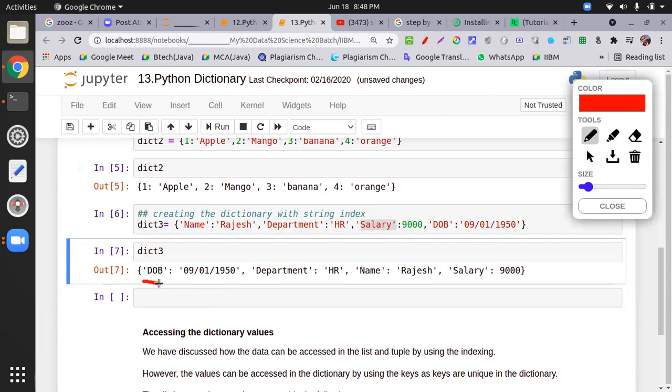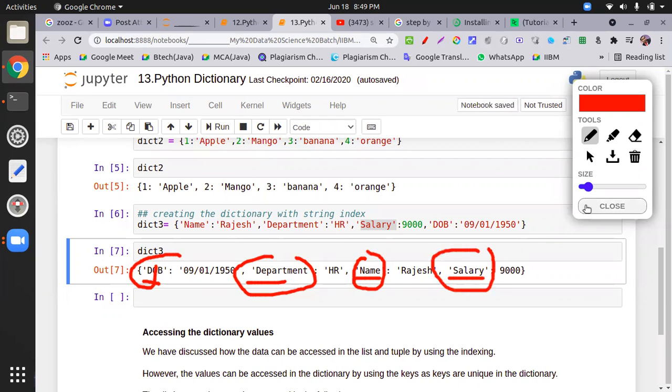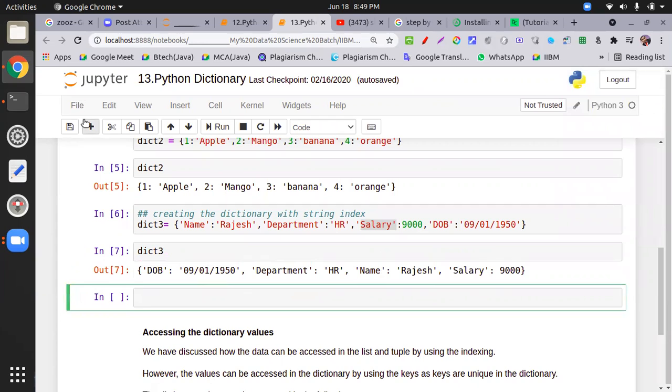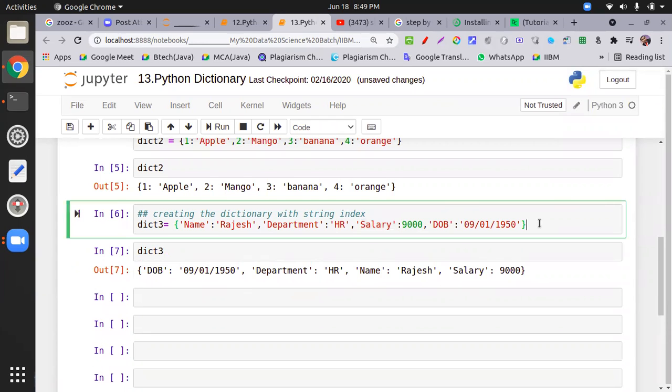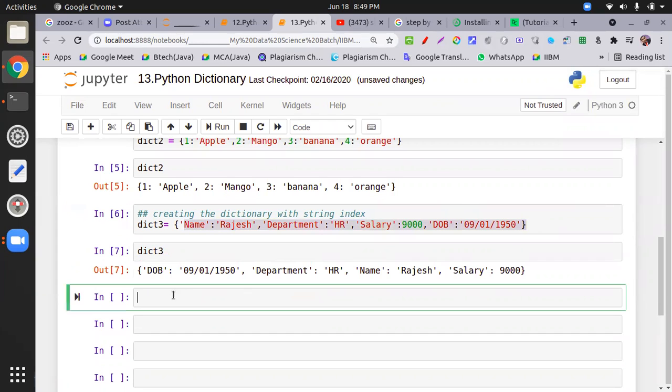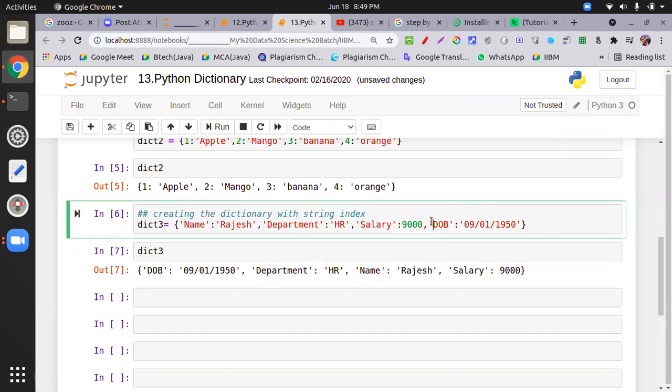So D is first, then N, S. So this reshuffles the data and arranges it automatically in the sorting order of alphabetic keys. It doesn't matter where it is located, but it should be noted that each key is associated with its data displayed over here. Check this thing.